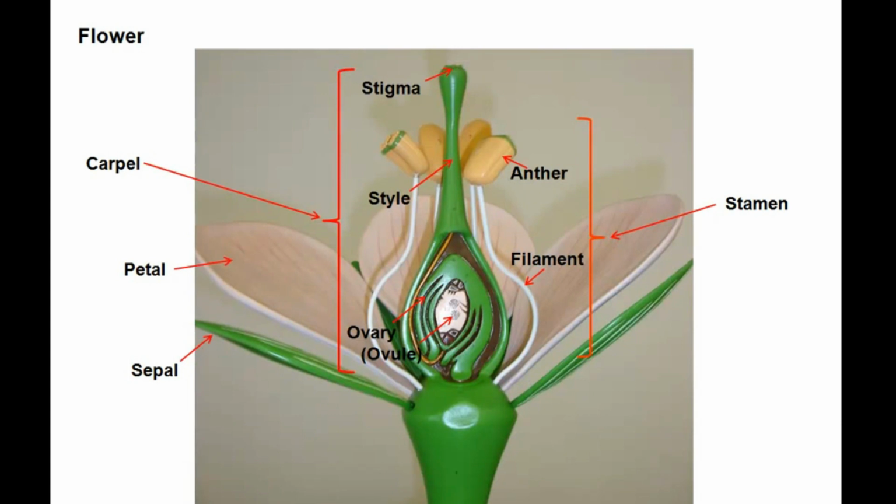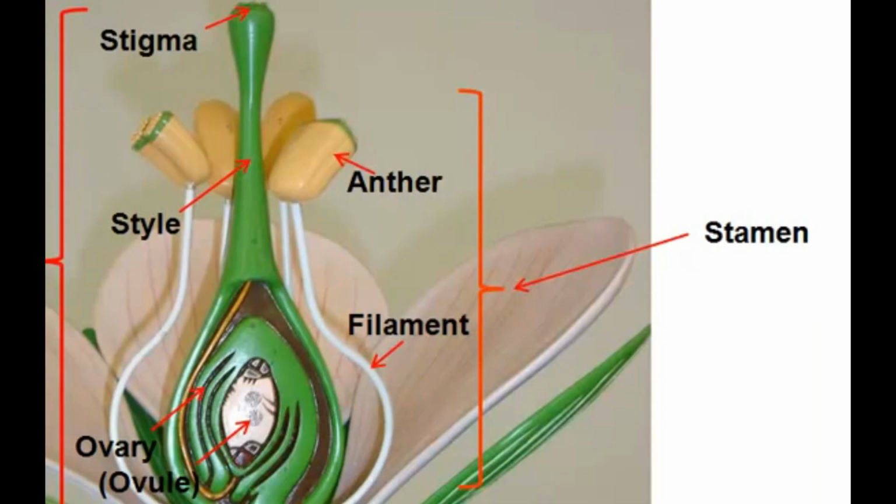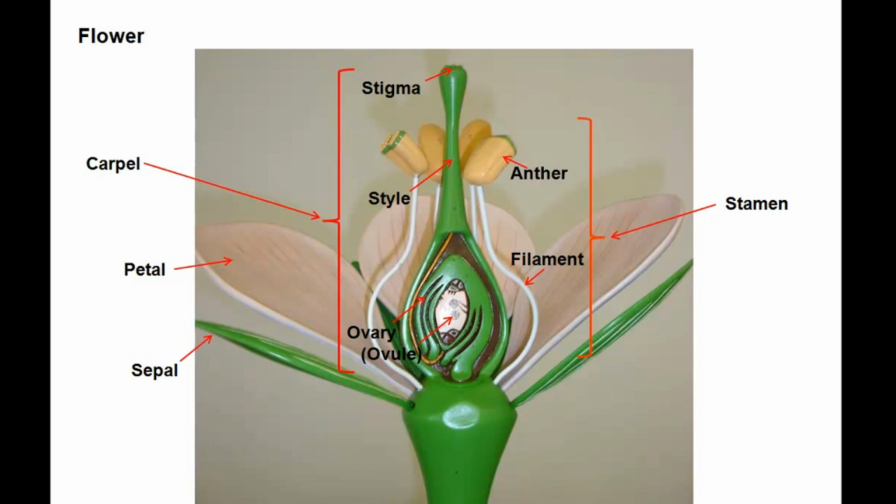Sepals, remember collectively known as the calyx, are the first floral parts to develop. They function in protecting the floral bud. Petals, collectively known as the corolla, function in attracting pollinators. The male part of the flower, the stamen, remember collectively known as the androecium, is again made up of the stalk, the filament, and the pollen-producing anthers. Remember from our alternation of generations view of angiosperms, pollen grains are the male gametophytes.